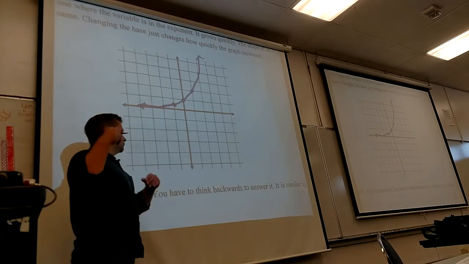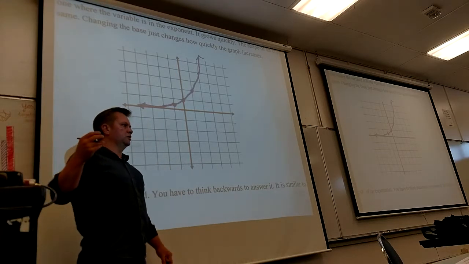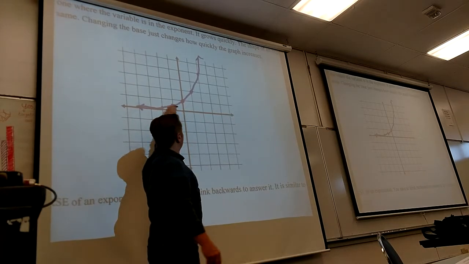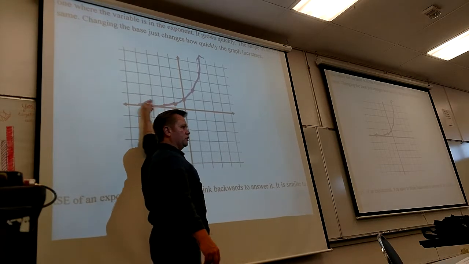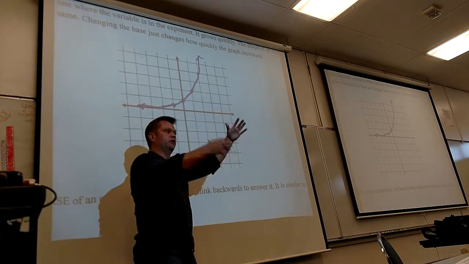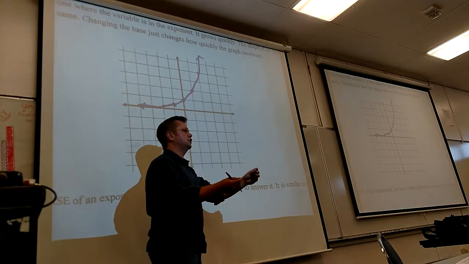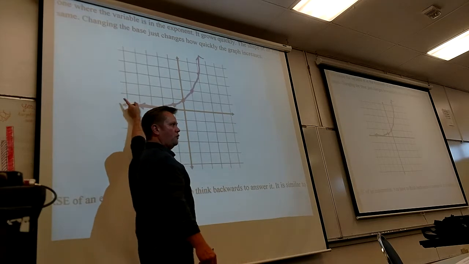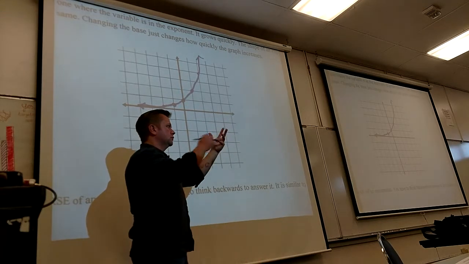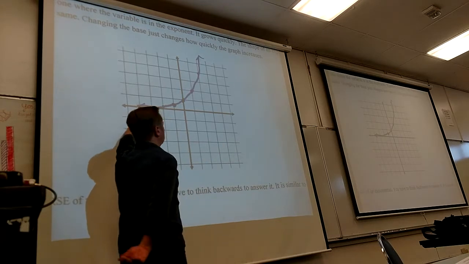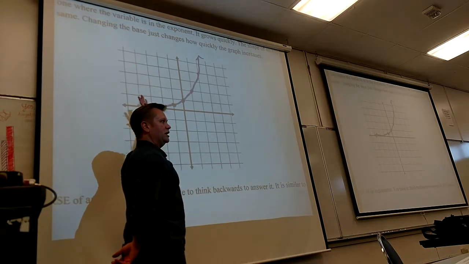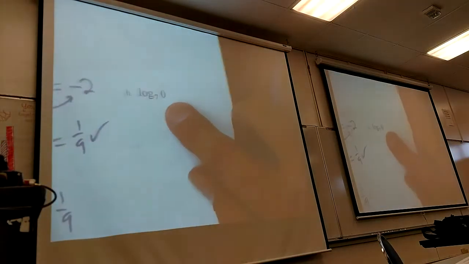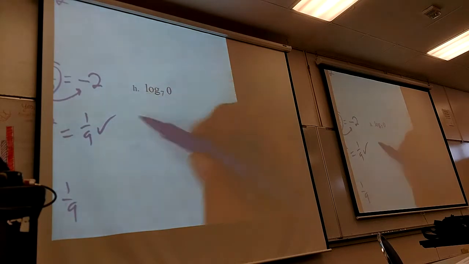If you don't believe me, try. Try to come up with a number. 7 to the 0 is 1. 7 to the negative 1 is 1/7, and then 1/49, and then 1 over 343, and then 1 over whatever. What's the only way a fraction can equal 0? If the top is 0. Aren't all the tops back here going to be 1 over something? Never can be 0. It can get arbitrarily close to it, but it can't be 0. So coming back to this question, there is no power that I can raise 7 to make it become 0, so this is undefined.